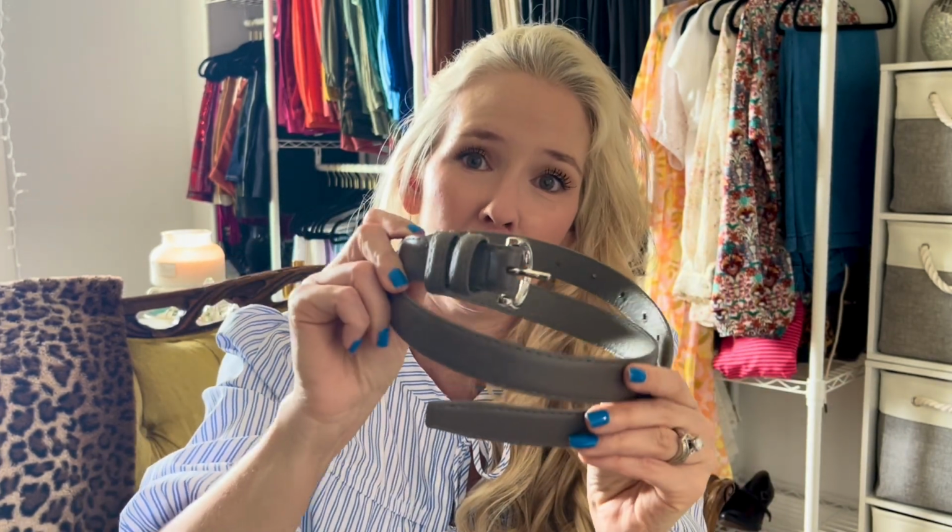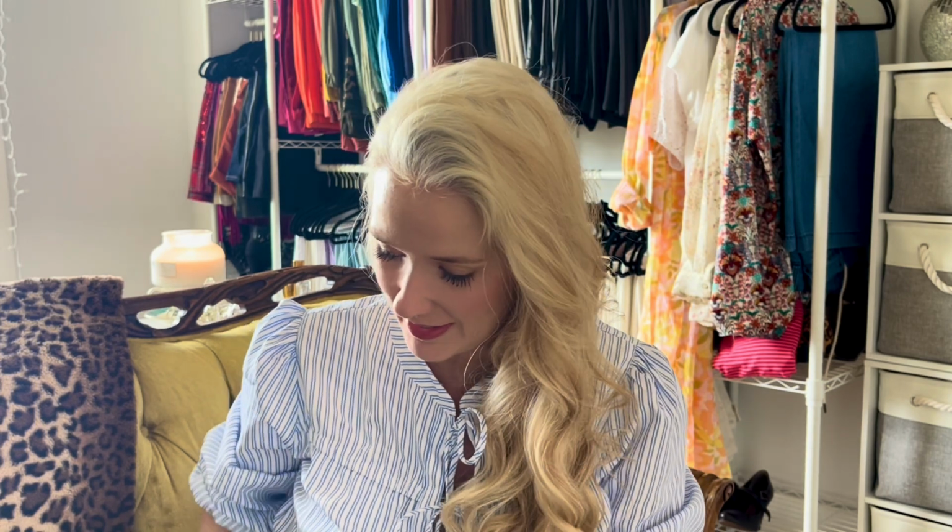I do have a lot of belts, but I love wearing belts. And I think belts are one of those accessories. They can be inexpensive and they can add and change so much to a look. So I did not have a gray belt that fit this bill. I was able to check this off my list. It was $13.99 from Amazon. Very reasonable price. For the amount of wear that I'm gonna get out of this guy for $13.99, I'm sure it will last. The reviews were really good.